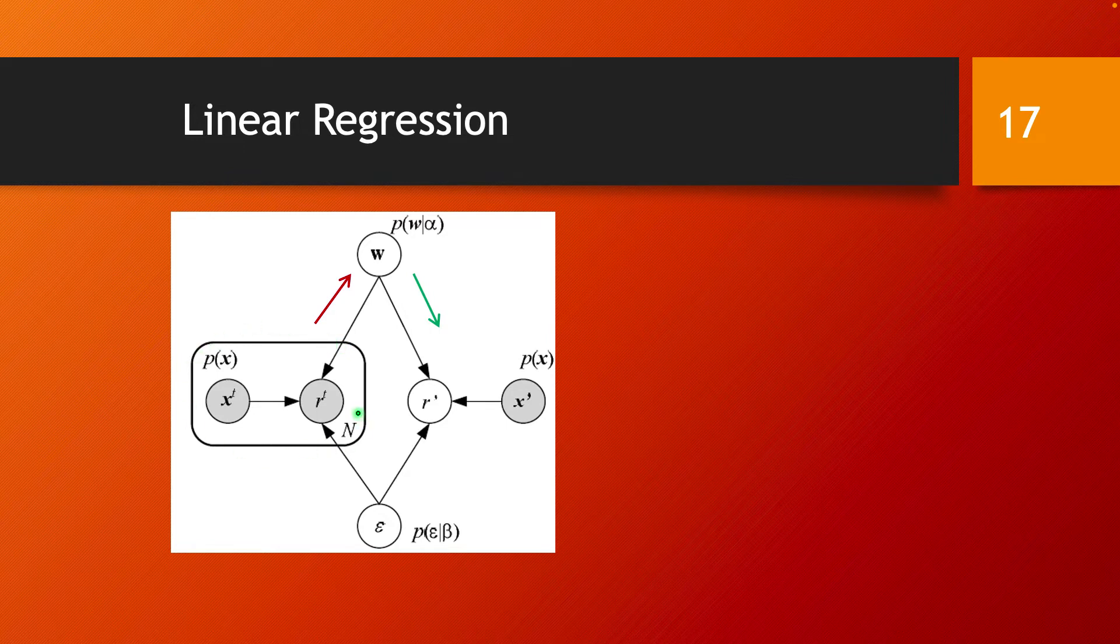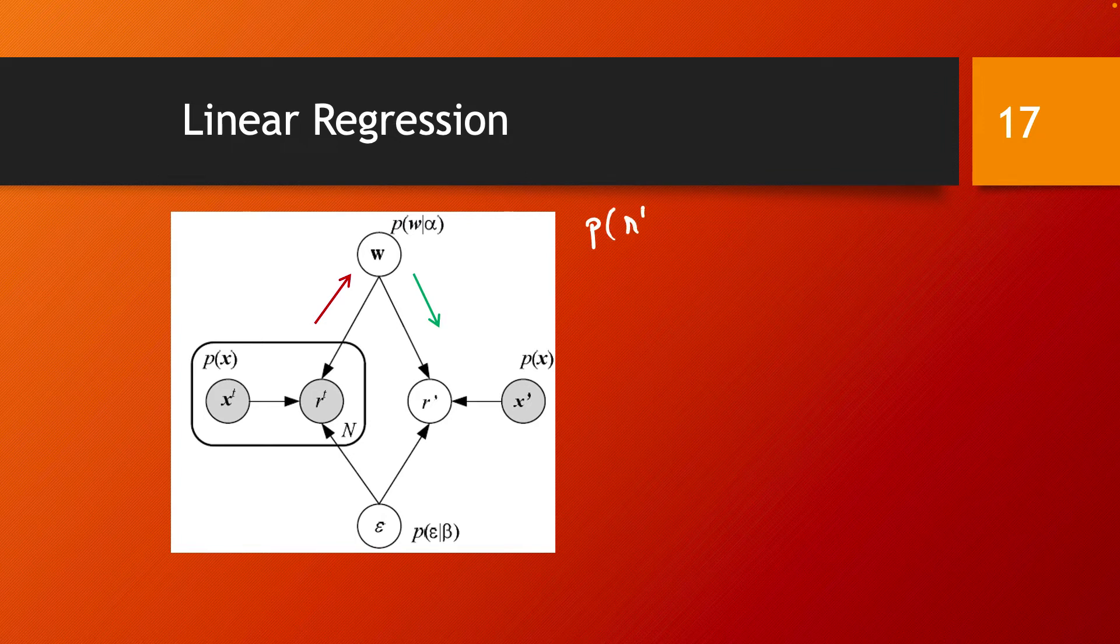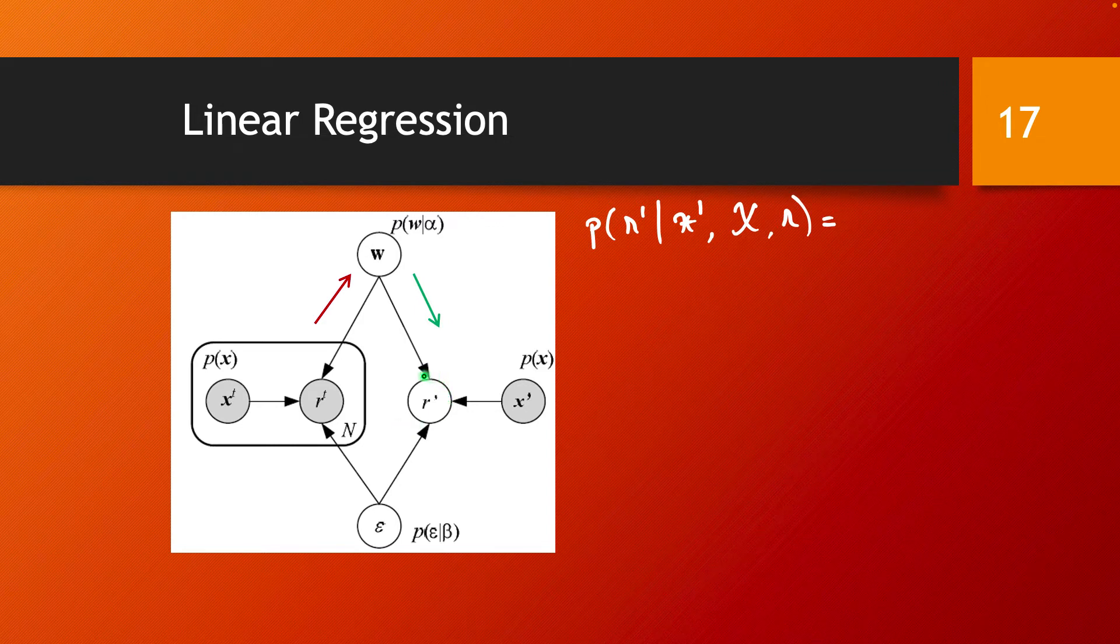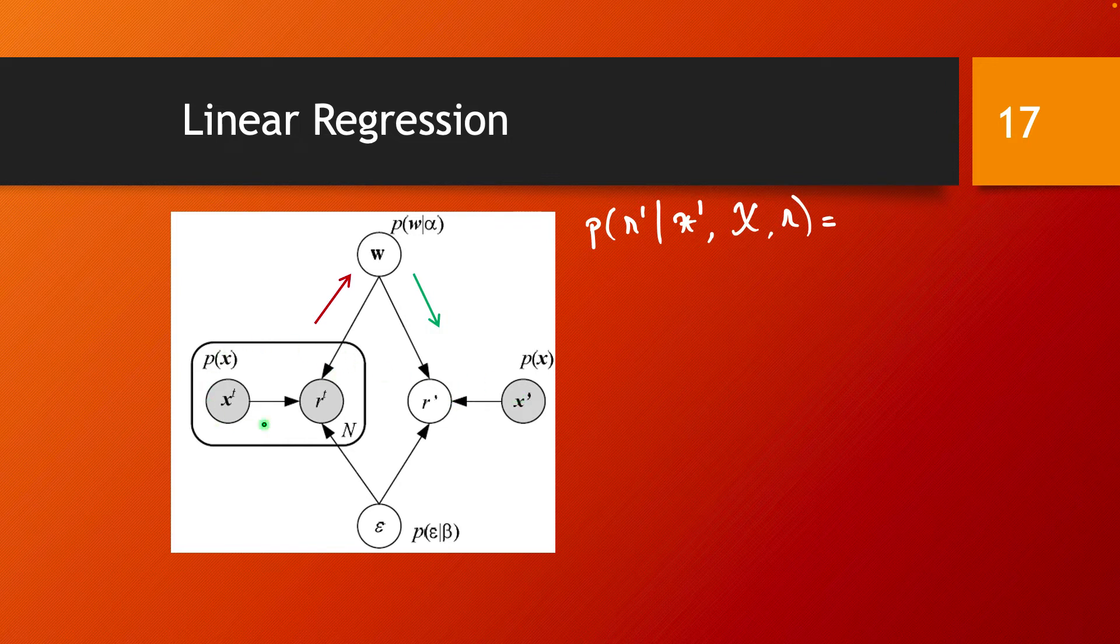And we can express the whole problem of learning the optimal assignment for the vector W in such a way that the error on this dataset is minimized. I can write that the probability for the output on that data point R prime given the data point itself X prime, but also given the whole dataset X and R. This is in fact equal to, and remember what we did before, the whole point here is that we want to reason about the probability of this output given the experiment, given also this data point.